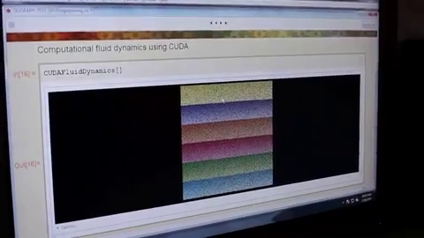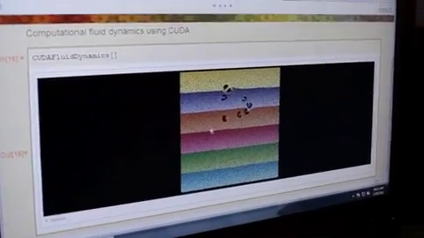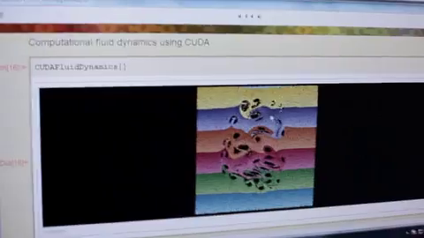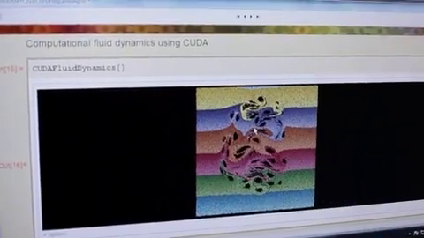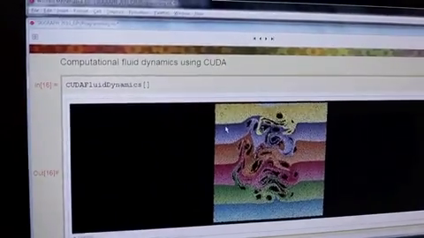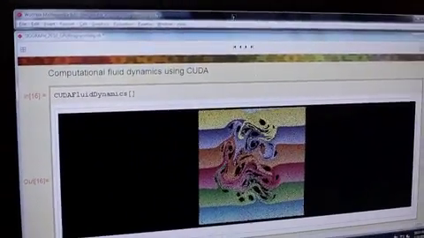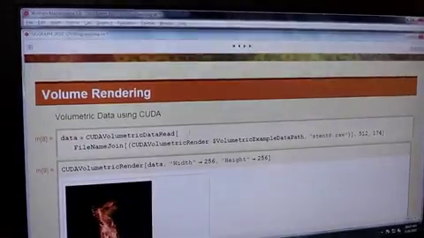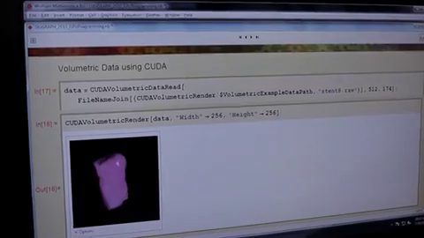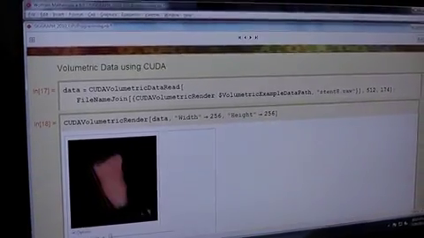In the CUDA toolkit, which is the fluid dynamic simulation, we are basically using the same base code, but now we are using it inside Mathematica. So the whole interface for this was written in Mathematica, and we are just using some of the new features to launch the kernels. So some of the applications that we have is, for example, for volumetric data, this allows the exploration of 3D models in a much more interactive way.